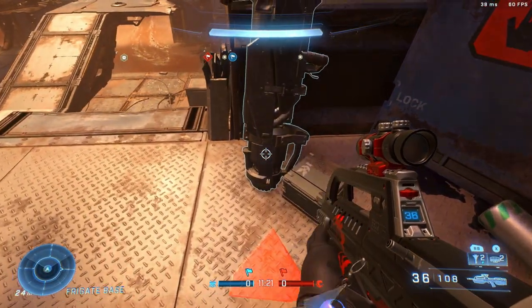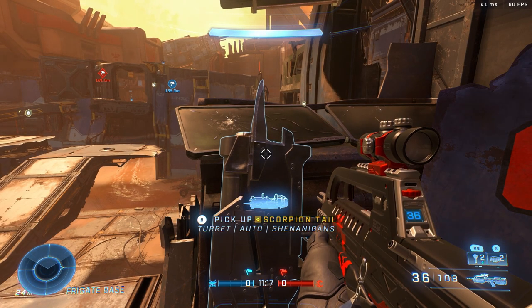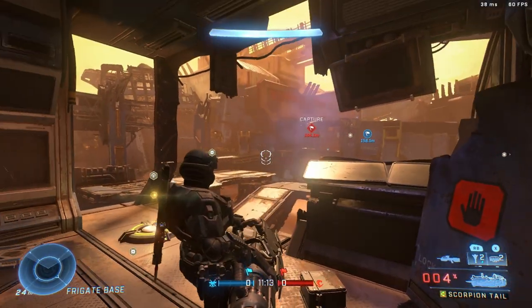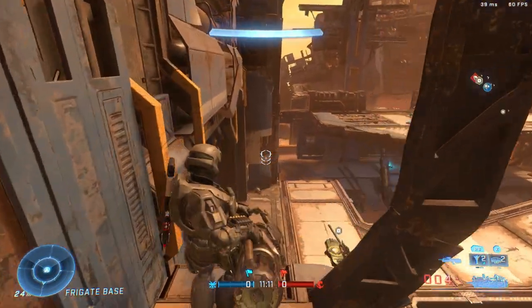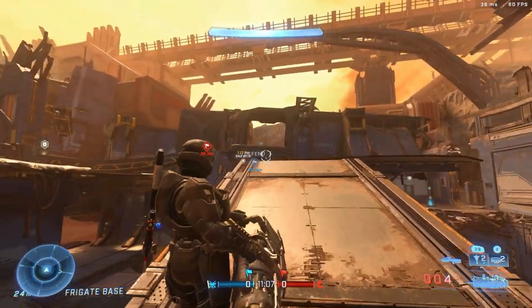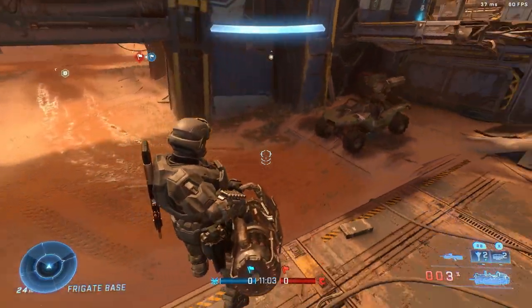You have to get it in the back of a base or something like that. It looks like the scrap cannon, except it's called Scorpion Tail, and it has about six shots, so it doesn't have much ammo, which makes sense, because otherwise it would be super OP. But yeah, the tank gun is in multiplayer. You can blow up some fools if you want, kind of like a little hidden weapon. So I think that's a cool little detail as well.